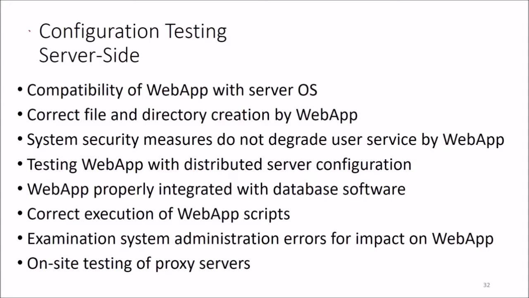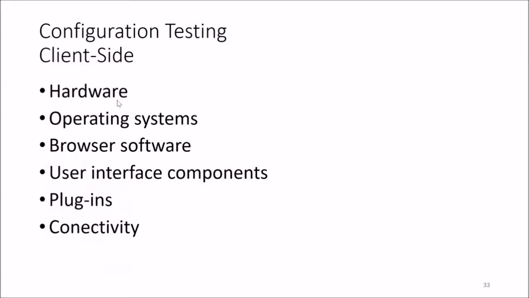In the configuration testing of the server side, we check the compatibility of the web app with the server operating system, the correct file and directory creation by the web app, and that security system measures do not degrade user service by the web app. We also test the web app with distributed server configuration, and whether the web app properly integrates with the database software or not. The correct execution of web app scripts which we have used, examining the system administrator errors for impact on the web app, and on-site testing of proxy servers.